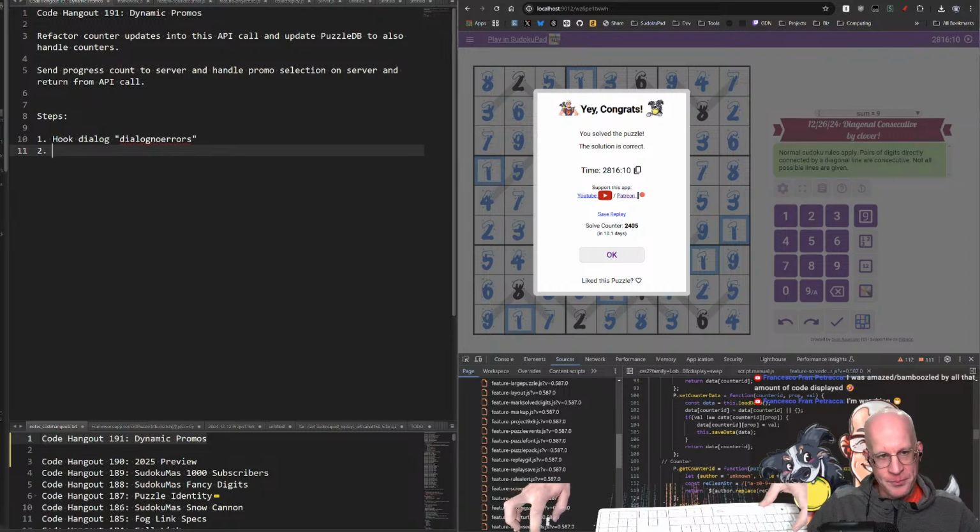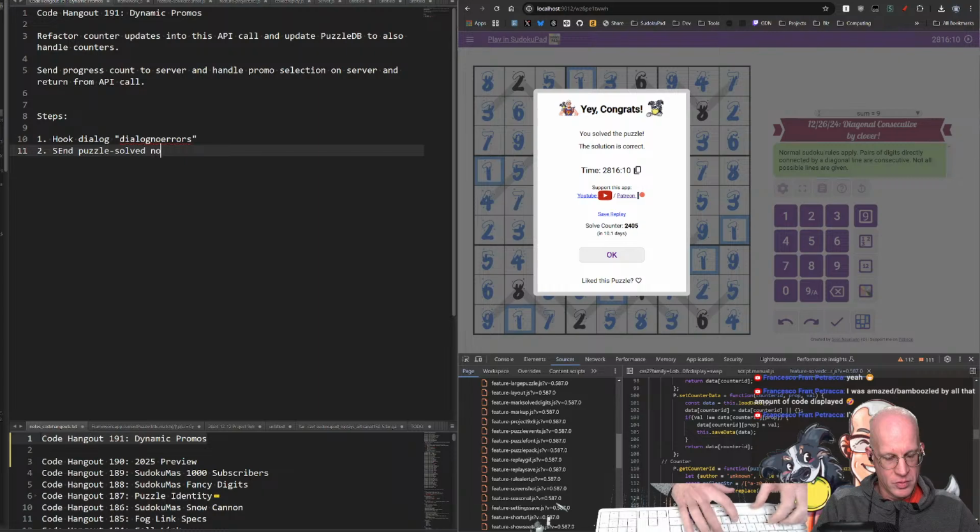All right, so we basically hook dialogue, then we'll do send puzzle solved notification to server API. So the thing is, at that point, we kind of want to show the dialogue already, but for example, the counter doesn't show instantly. The counter takes a moment to show.